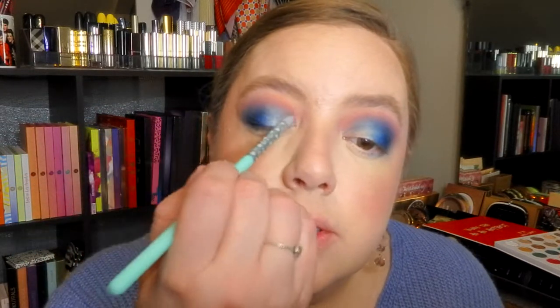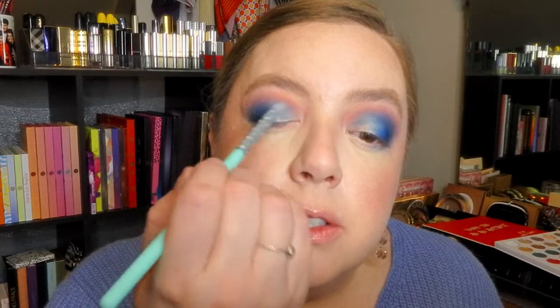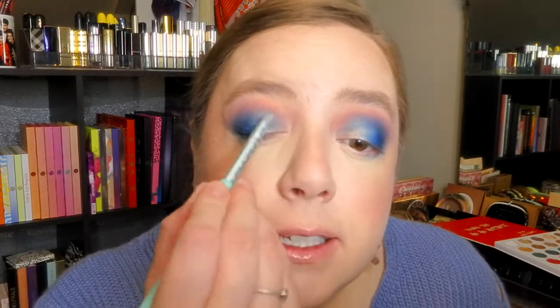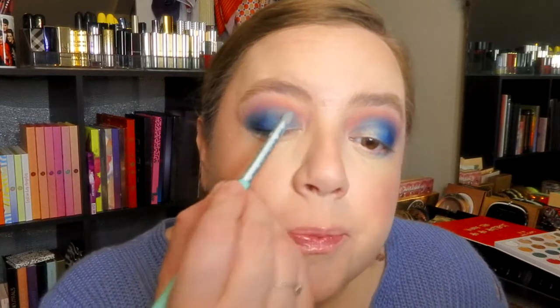I think e.l.f. also sells a glitter primer. I don't know if they still do, but I would not try to use it to prime your lids all the way. I did when I first started, when I first got it, I thought, oh, glitter. I love glitter eyeshadow. I'll put this on because it makes your lids tacky, and don't try to blend mattes and things on it at that point. Nearly impossible. So just pat it in and then pat your shadow that you want on top of it, because it is a little bit tacky at this point.